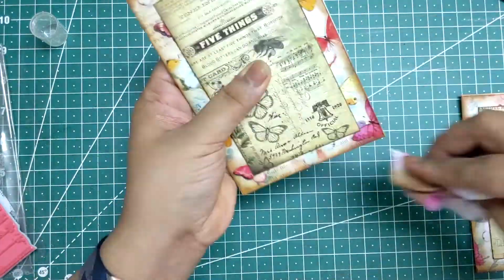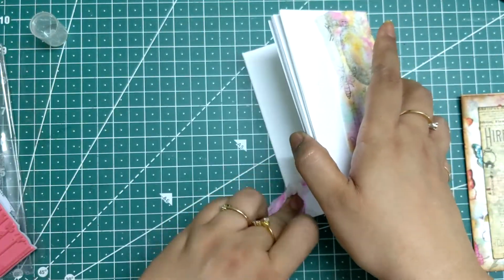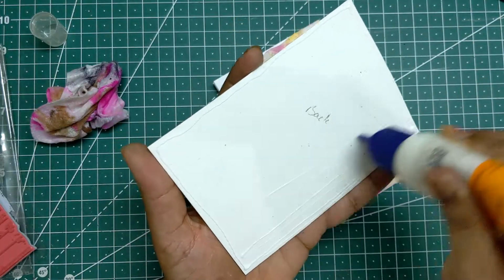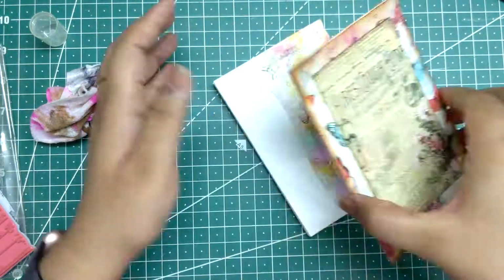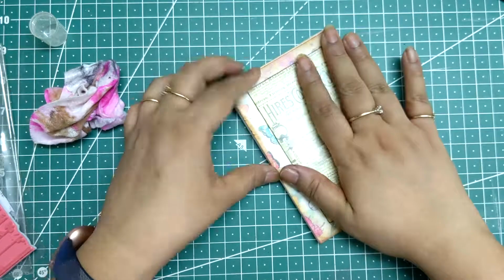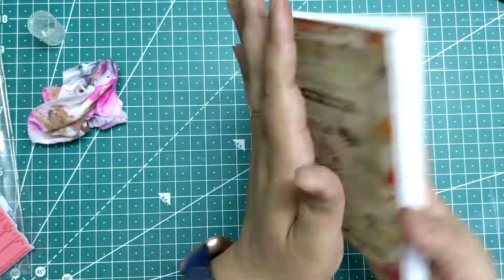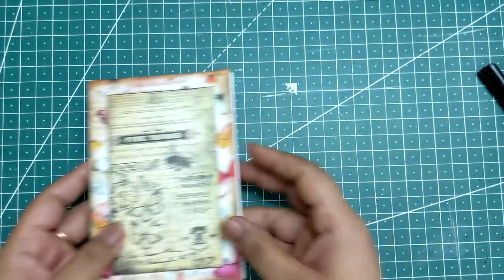Now I'm sticking the covers down on the page. Because the seam is still a little damp, I am not opening it fully right now, but I'm making sure that I'm sticking the covers only to the last page or the first page of the art journal. And give it an even pressure.